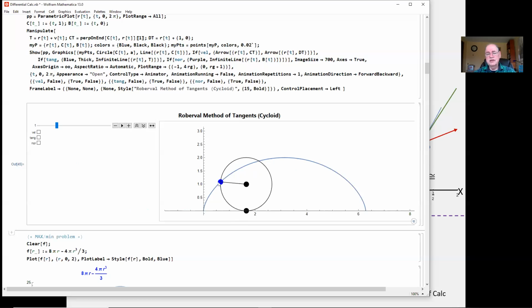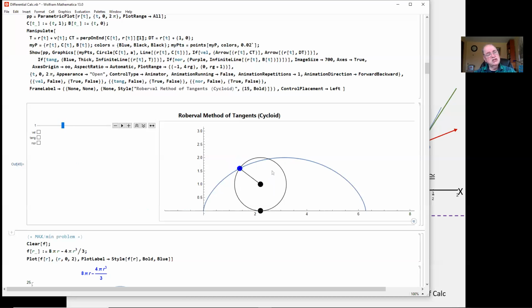And so this point is not only being dragged along by the center of the circle, it's also turning. It's turning how? Tangent to the circle, right? The motion on any circle at any instant is always tangent to the circle. So this motion, according to Roberval, has two components. This point has two motions as far as Roberval is concerned.